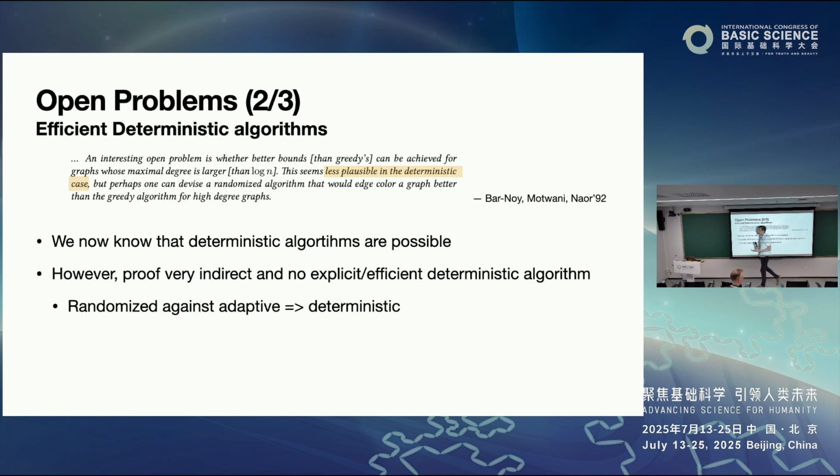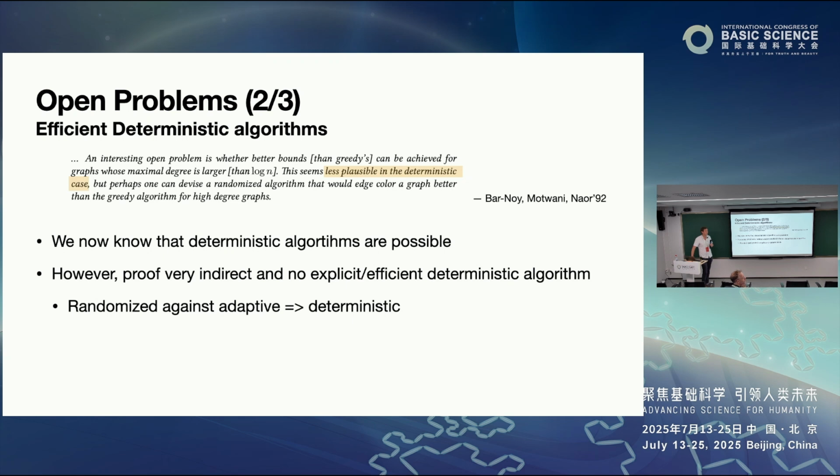And it is known that if you can do a randomized argument against such a powerful adversary that can look at everything you've done up to now and then decide the next edge, that implies deterministic. But it's a very indirect way because you have to look at this giant tree of strategies of the adversary. So this doesn't lead to any efficient algorithm. It's just that there exists a deterministic strategy that works, but we have no clue how it looks. Okay.